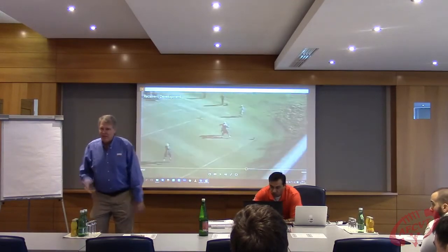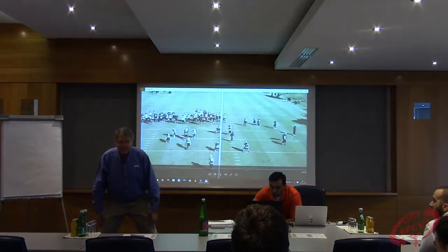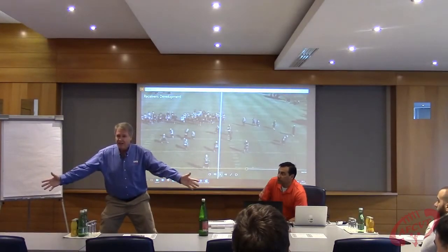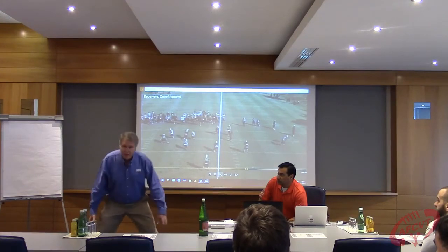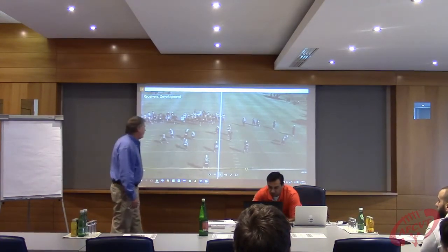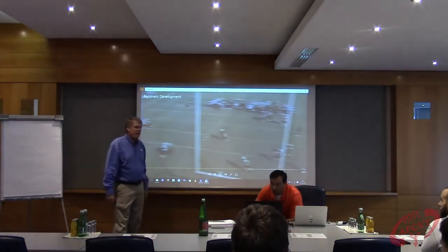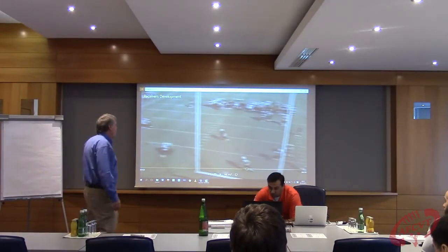As you're coming at them and set them, what it does to them, it gets them in this wide base. They get a wide base with you because they don't know what you're going to do, and now they're dead. They can't do anything in a wide base. Defenders have to be in a base like this. You get them like this, and they can't do anything. So if you watch this young man and see how wide his feet get, he had no choice. He had no ability as an athlete anymore to do anything with him.